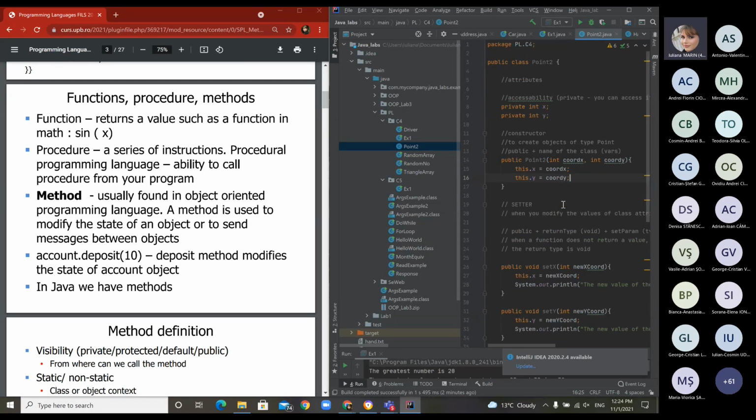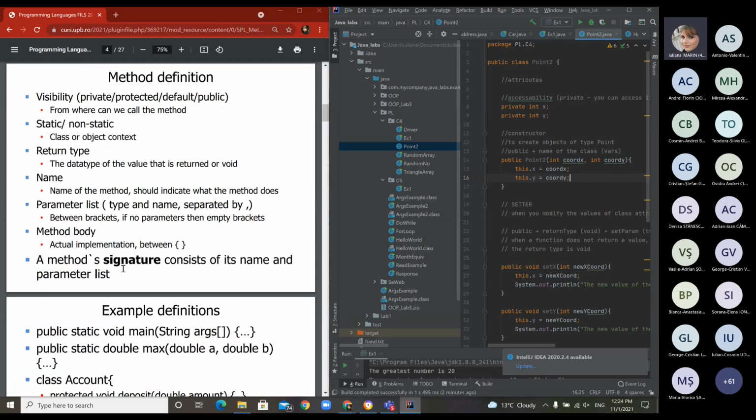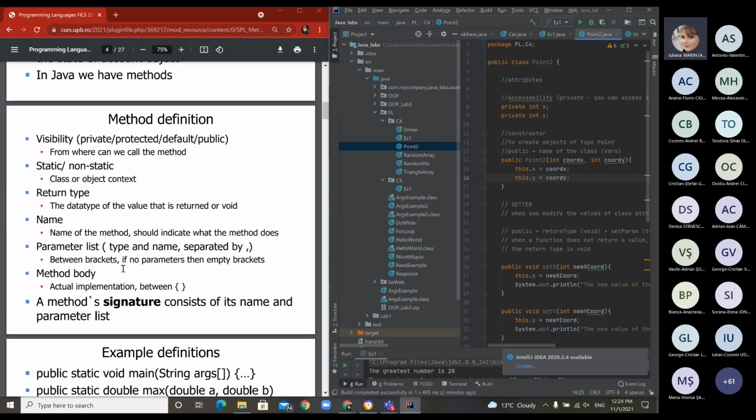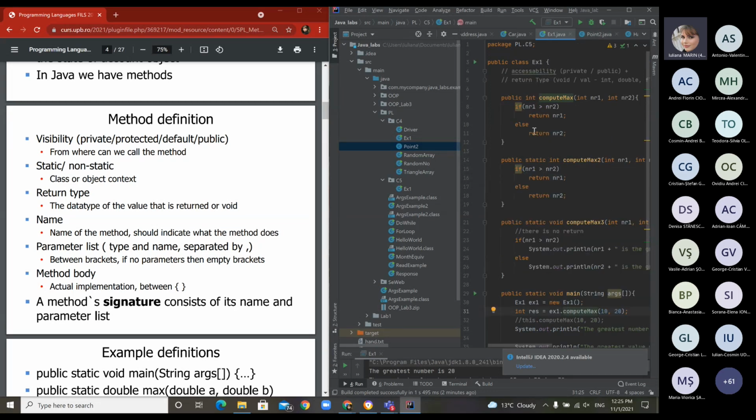Then you can even have methods like, let's think that you've got an account, and for an account you would have a deposit of 10. So this means that for your object, which is account, you would simply update the value of your deposit. So as you can see, for every method, as I told you, you can have your accessibility. So it means how you can view it. So whether it's private, protected, default, or public, then it can be static or non-static as it was here.